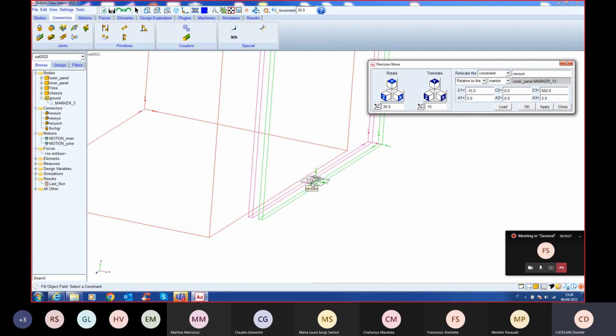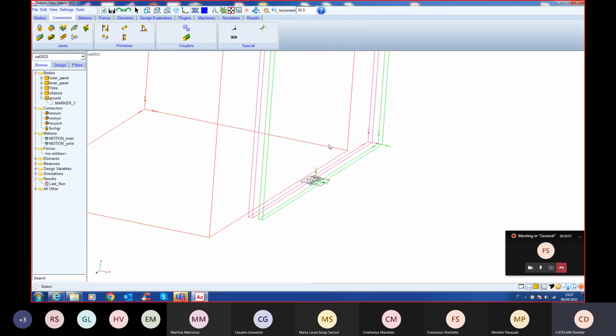But you can locate it with respect to the other marker or with respect to any other point you want. And you can move it in any way you want. So you can modify objects by inserting numbers, clicking and dragging, using precision move, and also parametrically, but we don't see this feature.